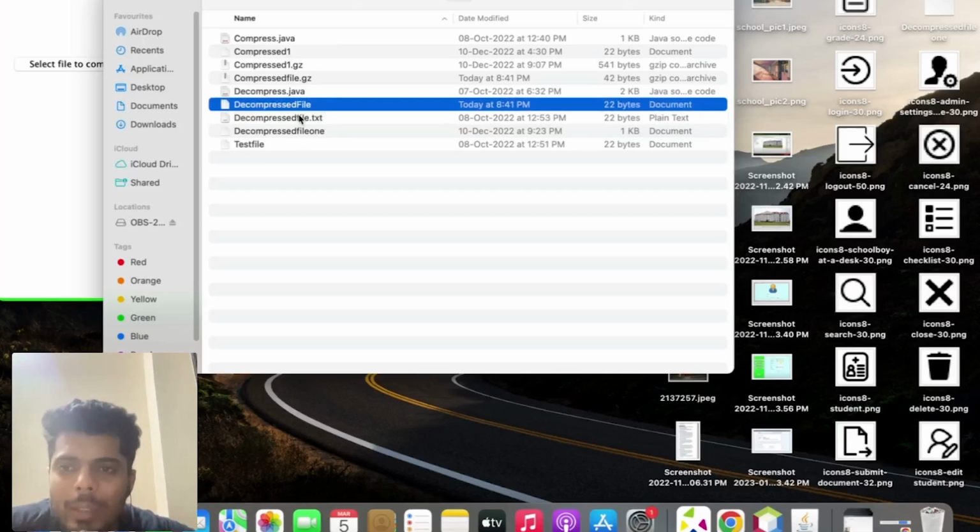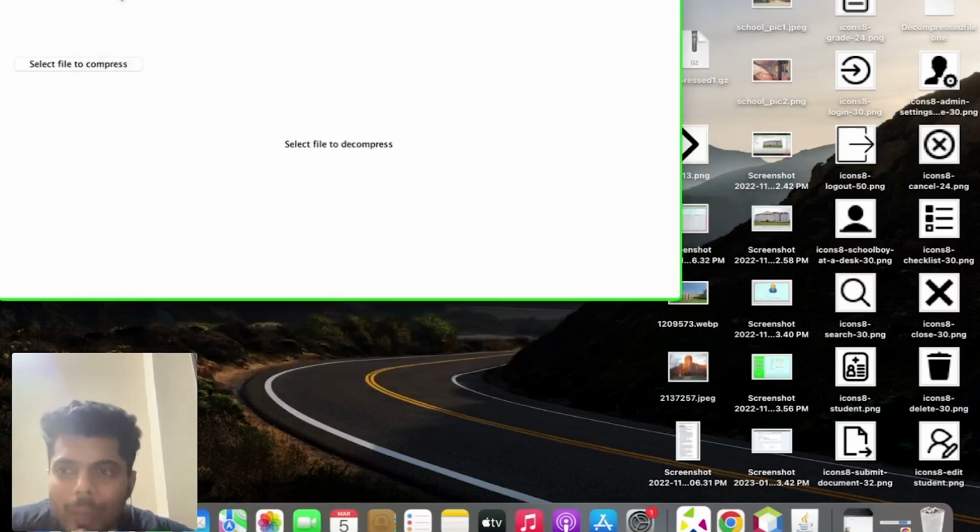So while compressing, you are actually not able to see the difference. If you choose a file of a bigger size, in MBs or something, you'll definitely see the compressed file be of a smaller size as compared to the original file. That is the basic functionality of this compressor decompressor project, right? So try with a file of a bigger size, let's say in MBs, and try to compress it, and you'll see a lot of difference. It will save a lot of space, and if you decompress it back, it will be of the original size again. So this compressor decompressor works absolutely fine.